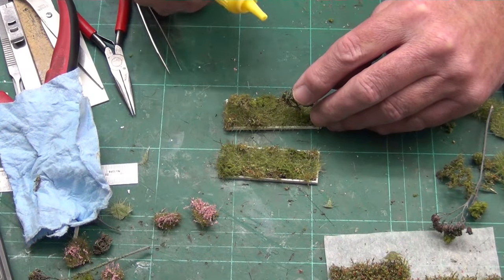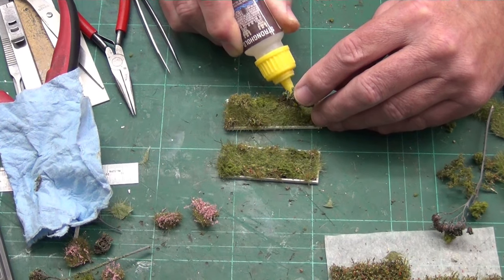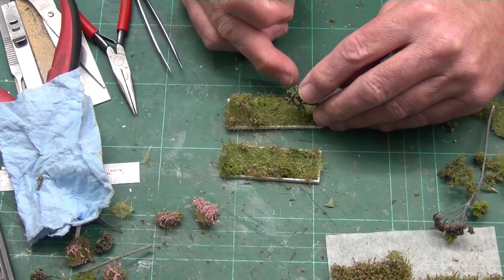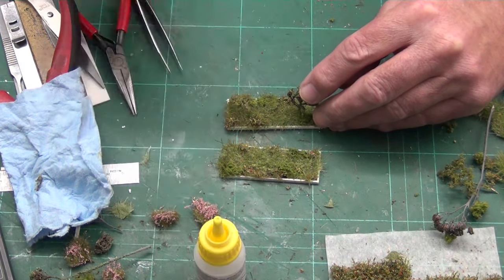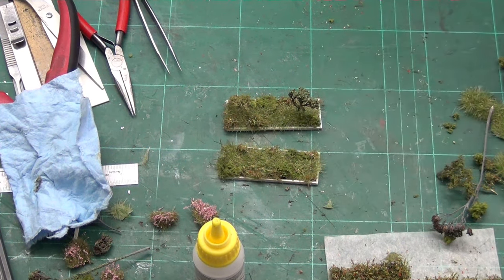Might need to add some more super glue to bigger shrubs like this, the base, let it run down the trunk, well, not the trunk really, I suppose, the main stem of the plant or shrub, and then continue to hold it until it goes off. It won't take long. It's almost got it now. And then you can breathe on that to speed up the drying as well, and try not to blow it over.